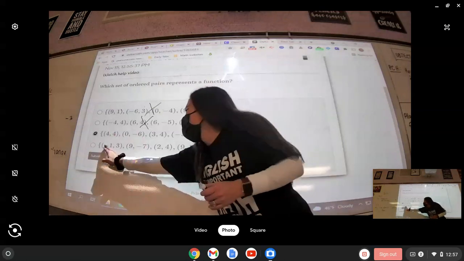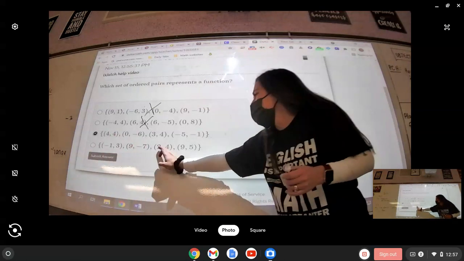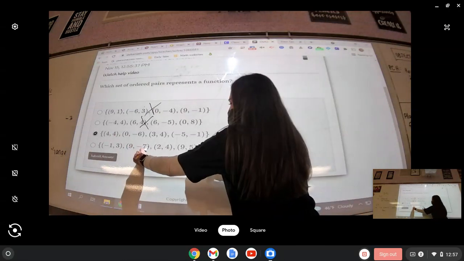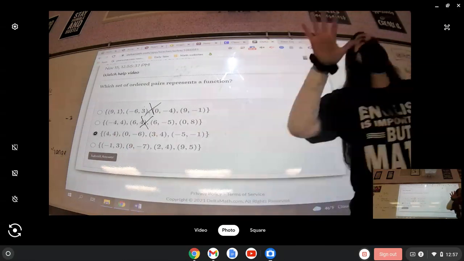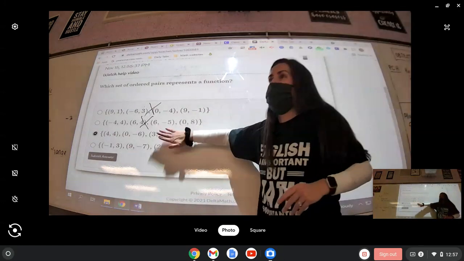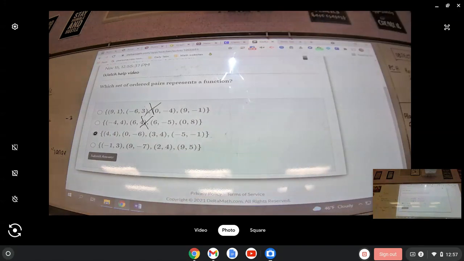And then if you just want to double check, -1, 9, 2, 9. Guys, what 2 different numbers can 9 make come out? 2. That's too much. He's telling too many stories. That's not a function. So the one that is a function is this one. Now, I'm not going to do it, but I've seen this question asked the reverse way.